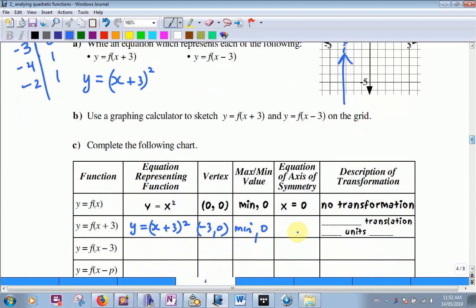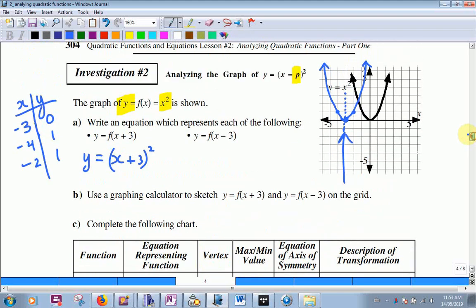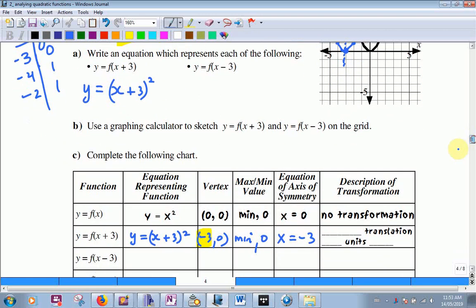How do you write the axis of symmetry? As an equation, x equals, where is it? Yeah, as a little hint, see this vertex? X coordinate? That's where it's always going to be. Said that in the notes, but might as well say it again. And this is not a vertical translation, it is horizontal, yes. How far? 3 units. Which way? Left. Now, I want to emphasize that.